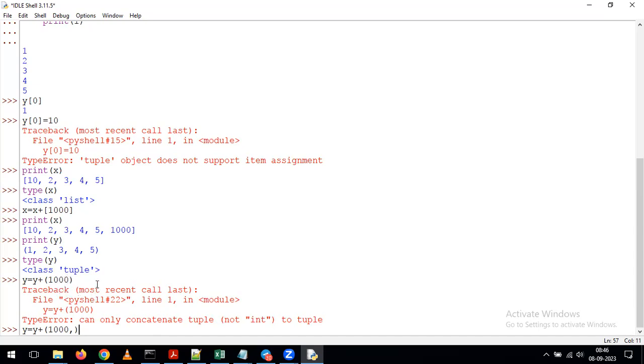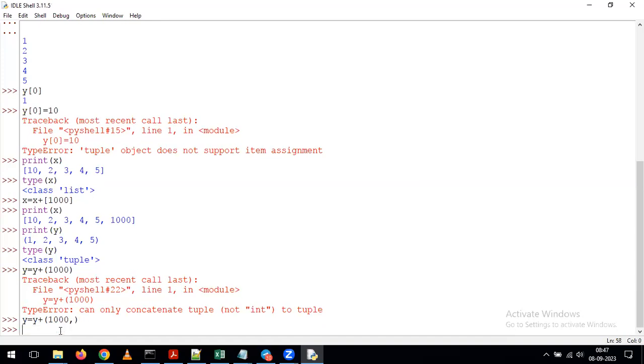But if you want to add an element on top of your tuple, whatever way we do it in the list, you can follow the same thing. But here we have to give the normal brackets, and other than the normal brackets, we just need to append the comma after your element value. With that, now see, I'm going to press enter. The element is added. Now if I give y, we can see the data.